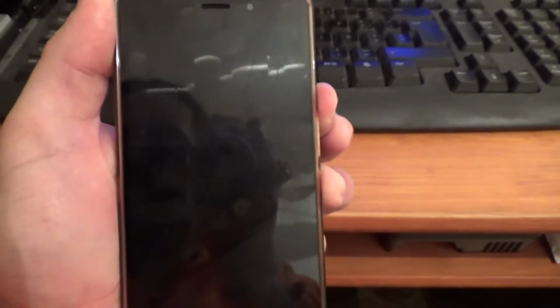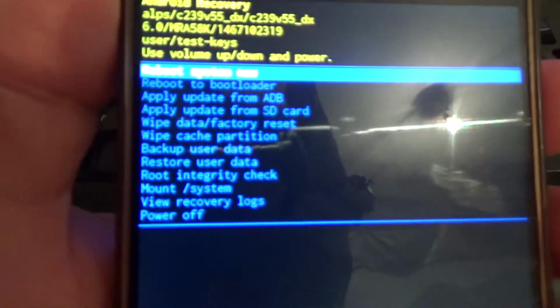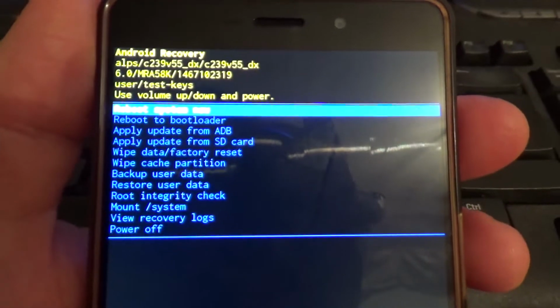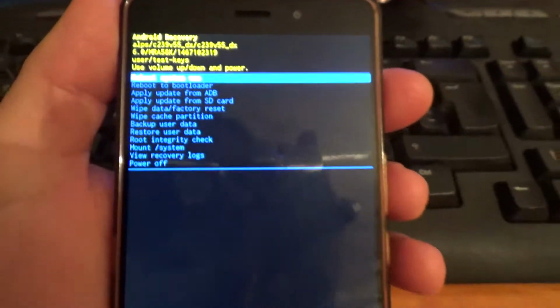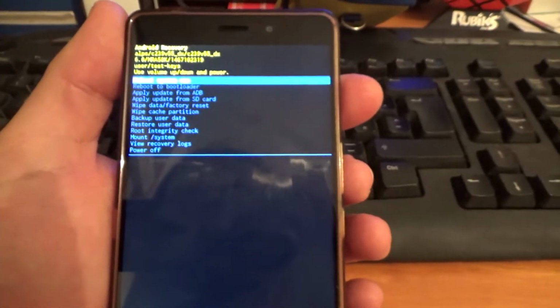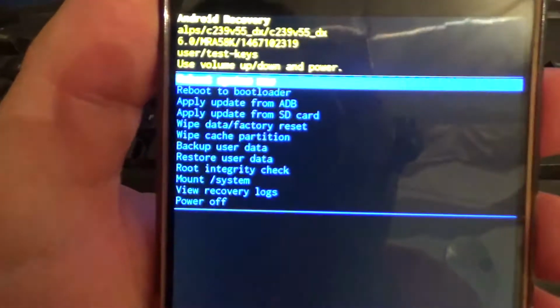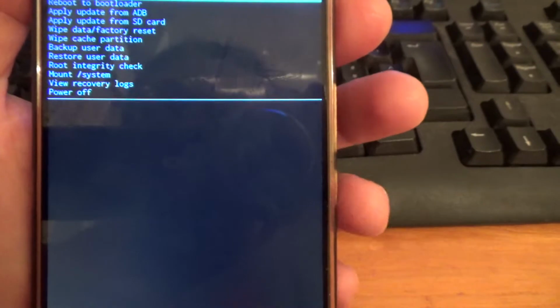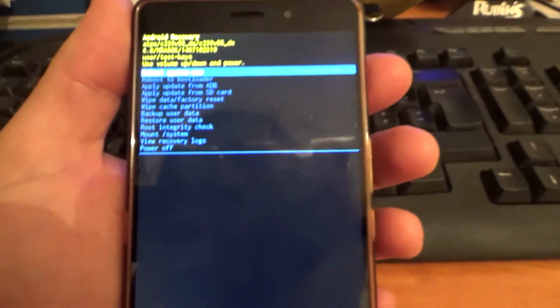First thing you're gonna do is press power button plus volume up, and you're gonna press that until the logo appears. Once the logo appears, you let go of both buttons, and as you see now, you are in the boot menu. Oh, but this is not the first thing, this is the second thing. First thing, and very important, is to back up all your data. Back up everything. After you've done that, I've done it previously, so just press power button and volume up key until the logo appears. When it appears, just do it as I did now.